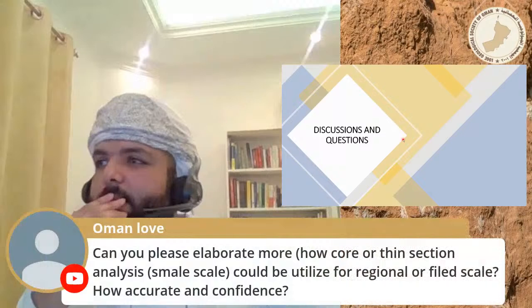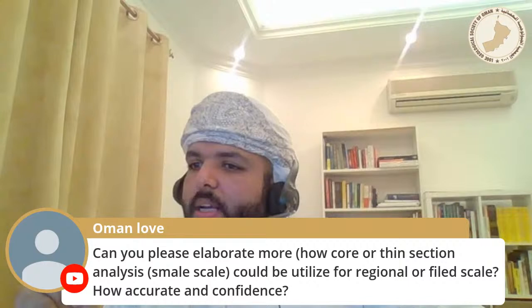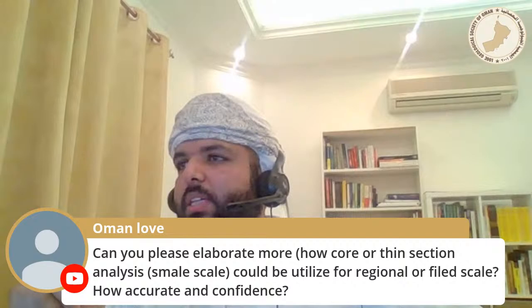So as we mentioned, you start with a very small scale, and you try to build up that knowledge until you reach the field scale. Because at this small scale, for example, if there is a feldspathic sandstone, which is rich in feldspar, a high feldspar content can show in the logs as high gamma ray. So if you don't understand this at the small scale, you will start to correlate the rocks across the field as if it's all shale, and you are missing all the reservoir in that place. This is one of the characteristics of the Gharif in Oman, the Permian Gharif Formation. It's highly feldspathic, so you will use the gamma ray, density and neutron logs in order to understand if it is a sand or not.